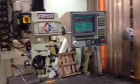Walk around back, and then Sean's gonna run her for you. You can see the machine hasn't been milled into or anything. Again, this is an original paint machine, super clean. Okay, let's run around.